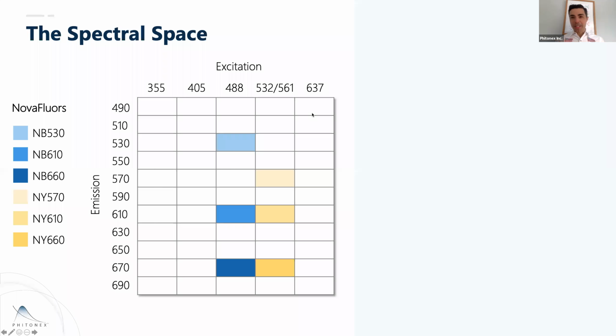But the way we've thought about this is, how can you think about this in terms of pixels, right? What if each detector and each laser line was actually a pixel on a graph, right? And the way that we can think about that is hitting each of these very uniquely, both narrowly emitted and narrowly excited, right? And this is actually just showing our first 6 NovaFluors. And I'll use those as an example because I think they just provide some nice handholds for, okay, well, how do we think around developing labels?